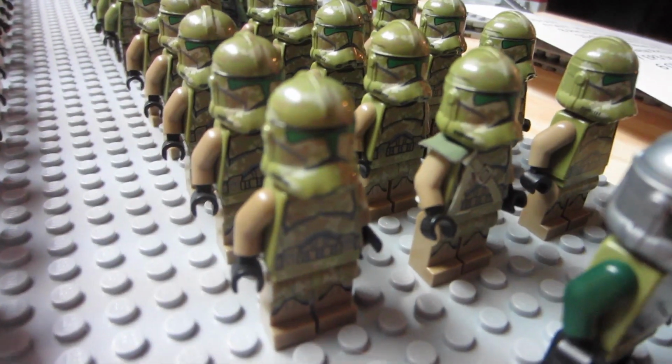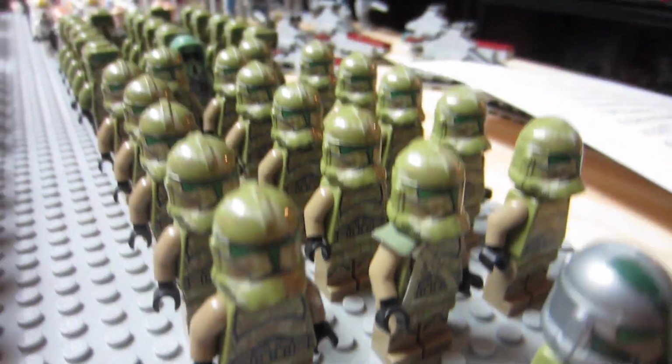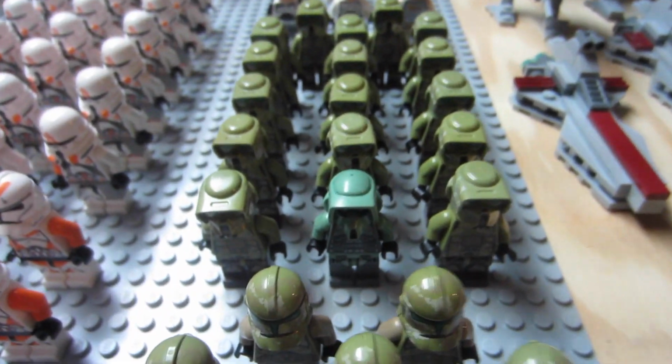I used a different kind of the recon pauldron. I thought it actually looked really nice on the clone. And of course it is CAC.